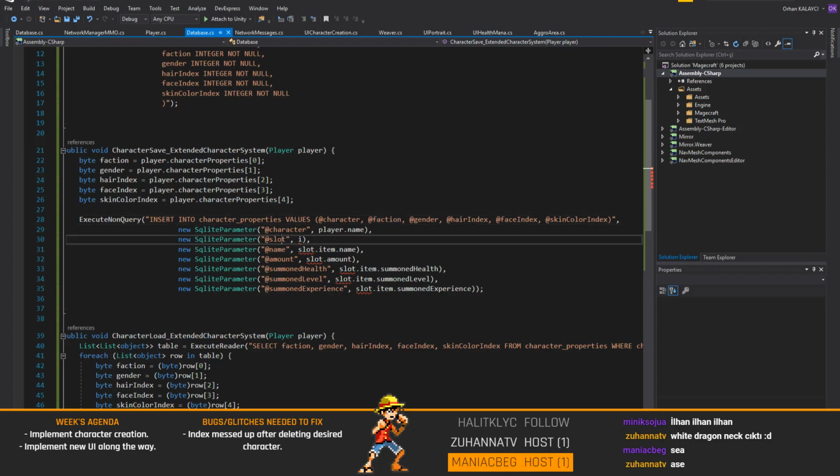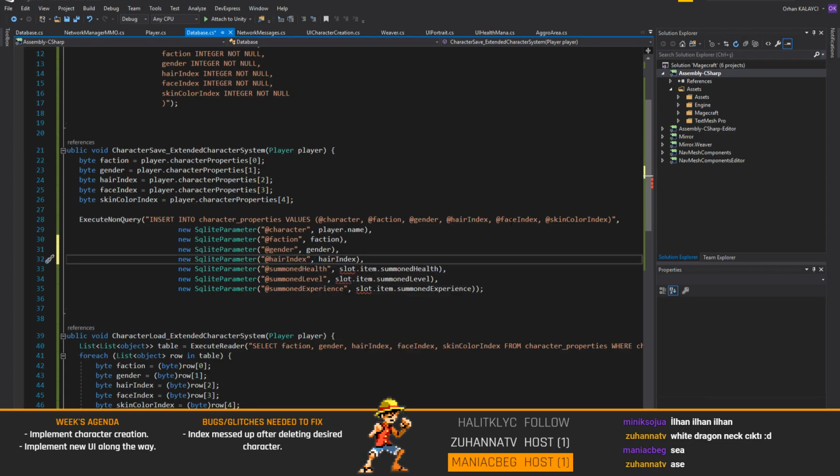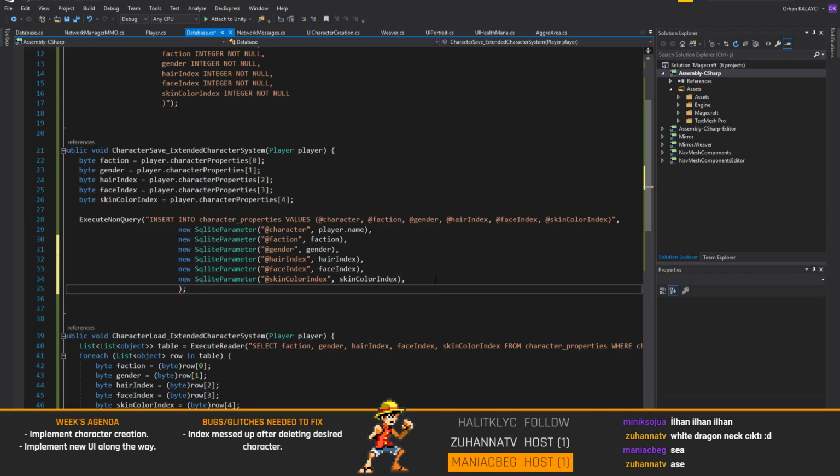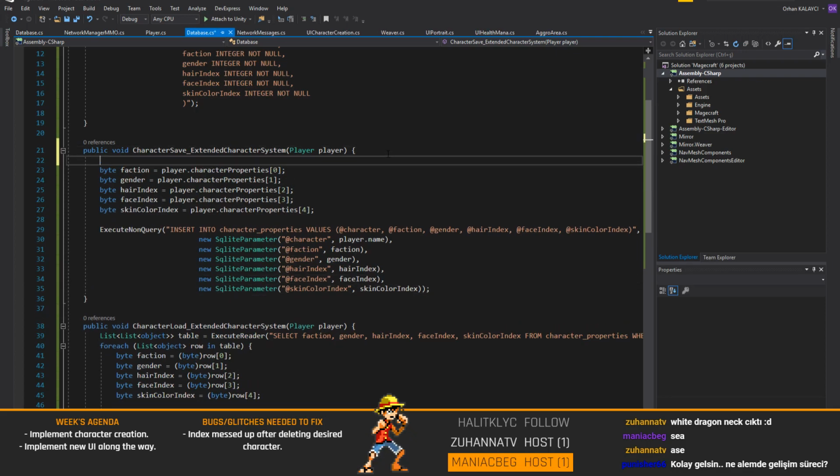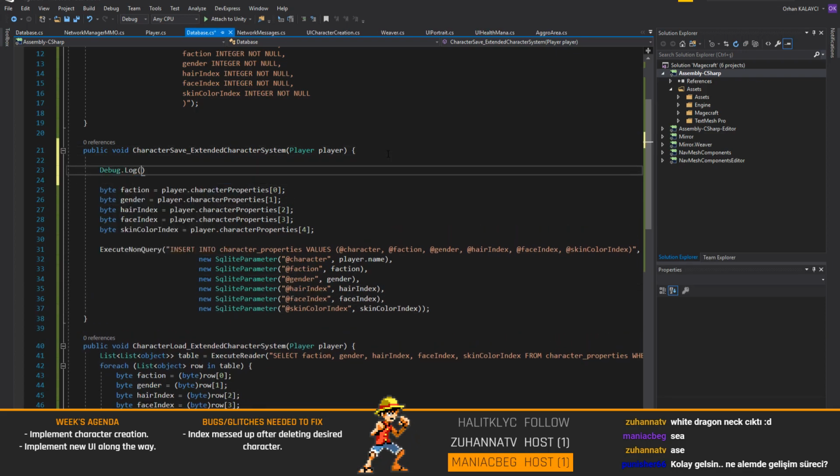And the faction, gender, hair index, face index, and the skin color index. I don't need this one, and this one as well. Alright, just to be sure, I'm gonna say it here.